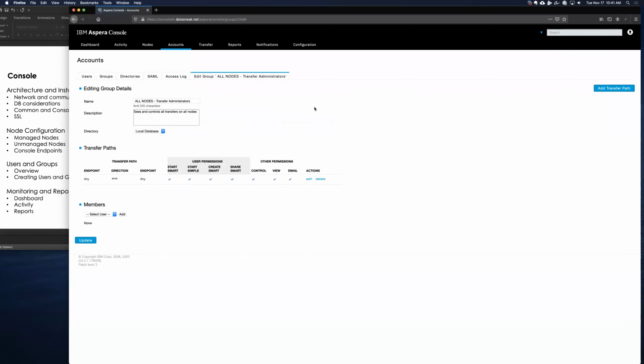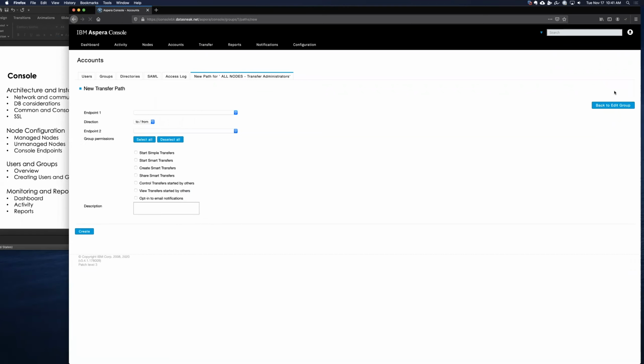Creating new groups, you can see the different transfer paths here that you can add. This is where you can specify one or more of my endpoints. So if I want a group where all users in this group can do is manage and monitor and initiate transfers coming out of my LA server, I can say my endpoint 1 is LA server, direction is to anywhere else.